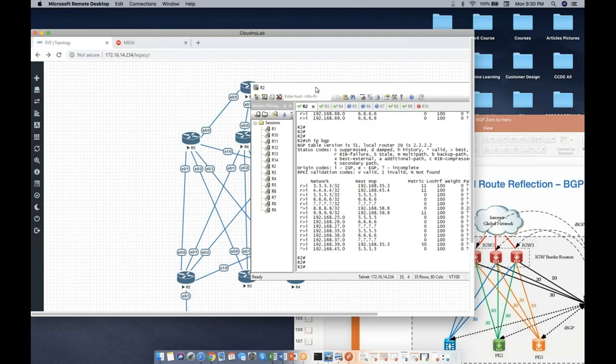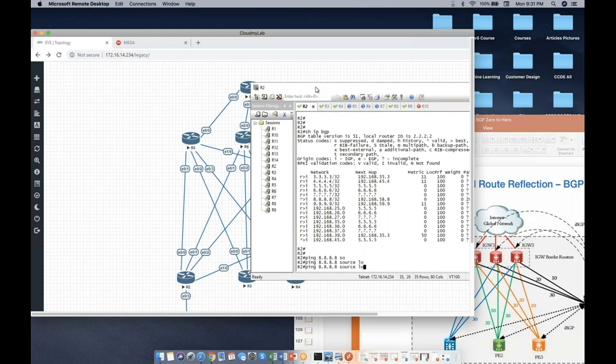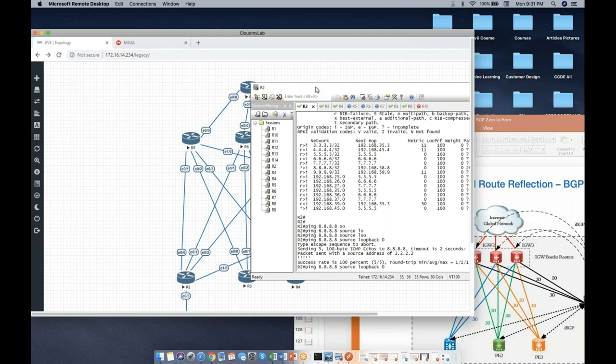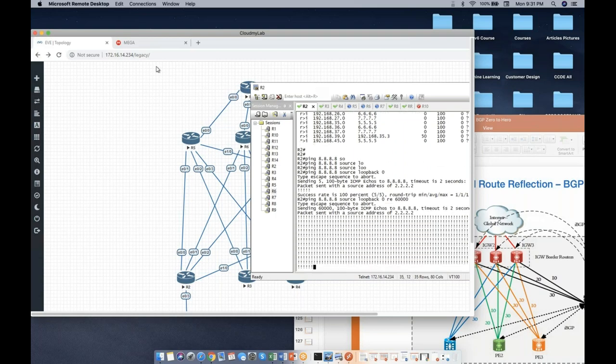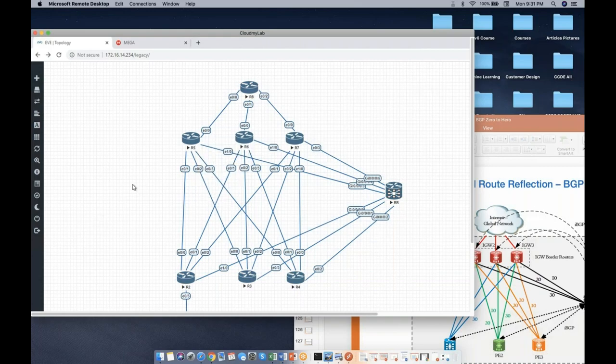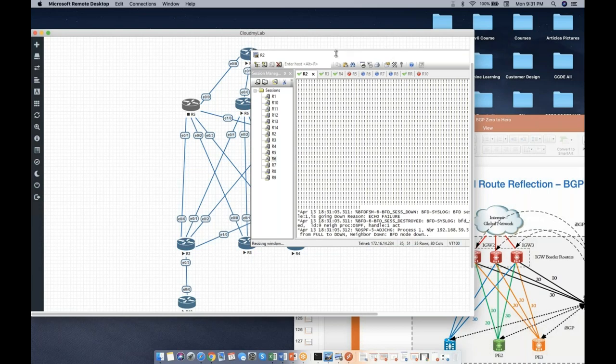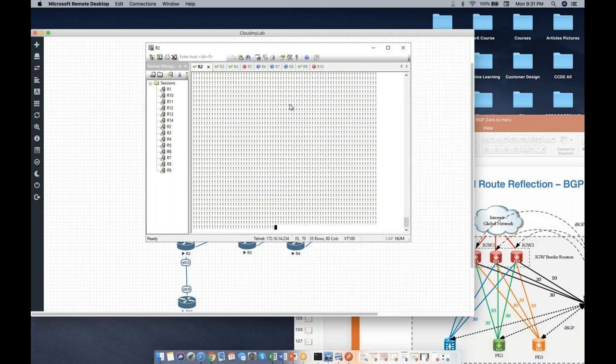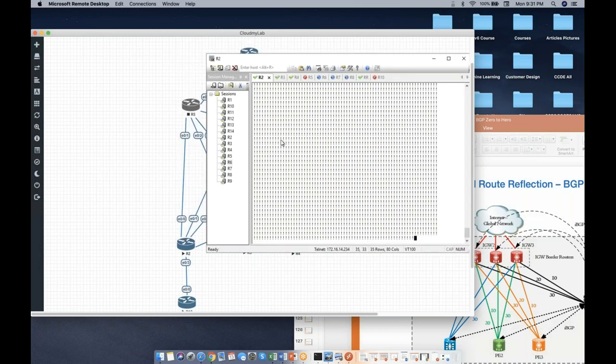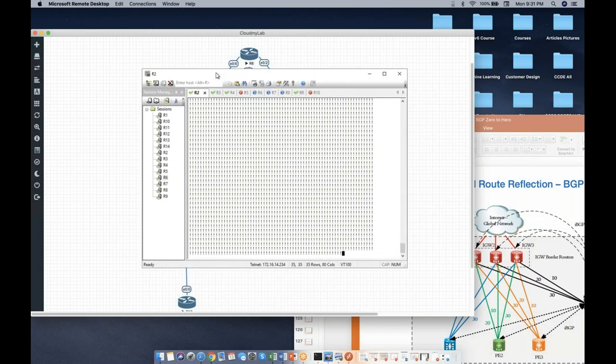Now, R5. What I will do, as I told you, since 8888's next hop is R5, I ping 8888, giving source loopback 0. This is good. And if I repeat with, let's say, 60,000 pings, and at that moment I just stop this router, as you can see, we will wait. We will wait a lot. Well, not too much. Huh? Actually, it was very fast.